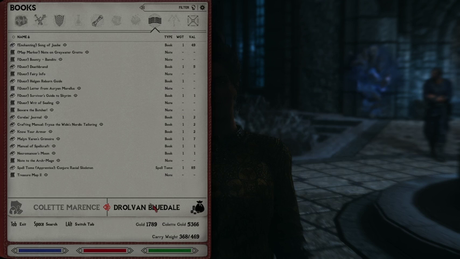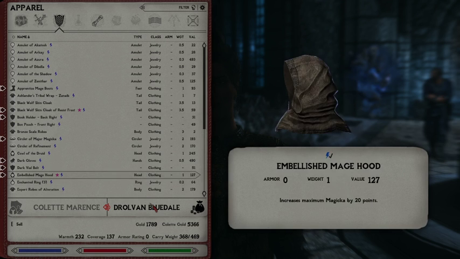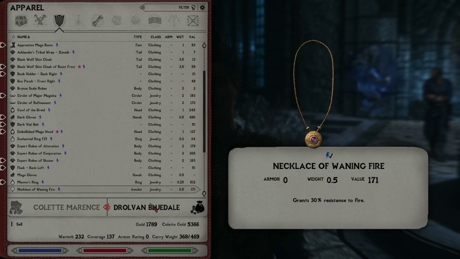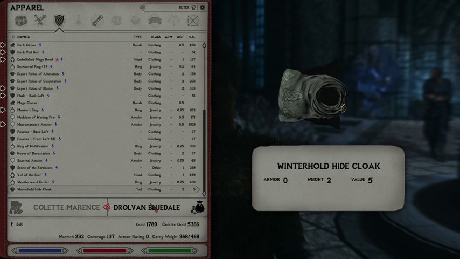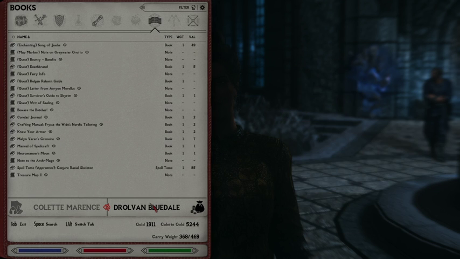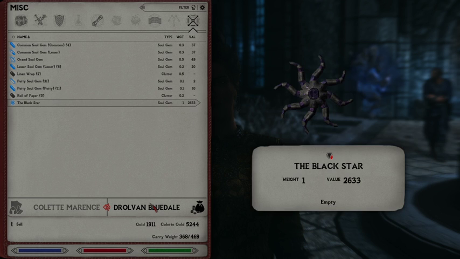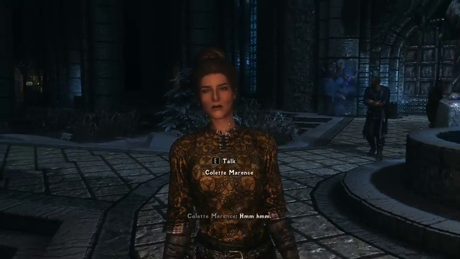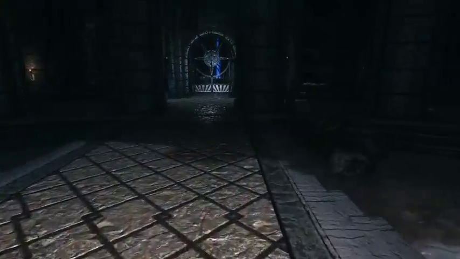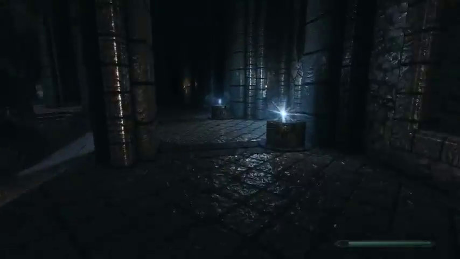Can I sell her anything? Did I pick up anything? Oh, no, we have to see about disenchanting some of this gear. And I don't need this. That I should learn. Still, the Black Star is empty. Okay. Mm-hmm. All right. Let's disenchant first, and then we'll go to sleep.